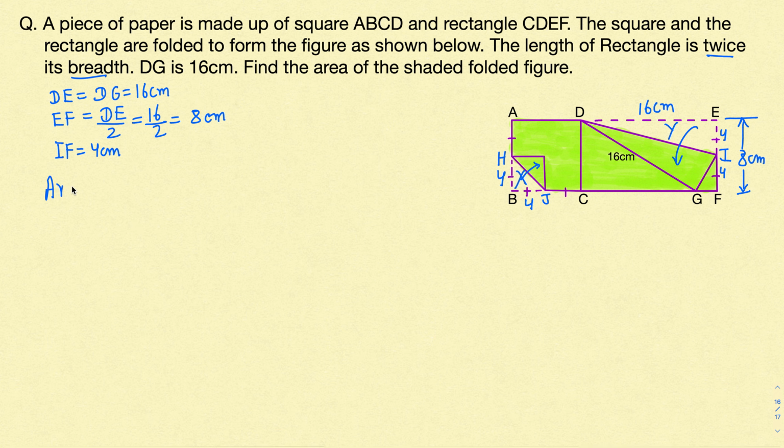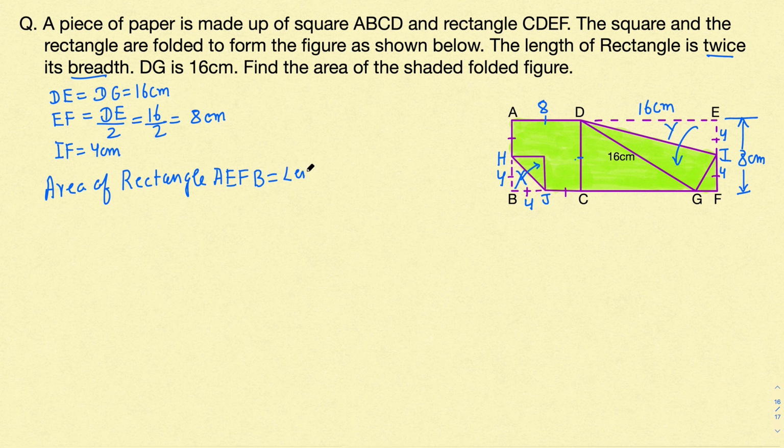So the area of rectangle, let's also write the name of the rectangle. What's the name of the rectangle? AEFB is the big one. Now what's the length of this rectangle? See, this DE is 16. Then how about AD? Since this is a square, all its sides are equal, and we know that this is 8, so AD should also be 8. So the full length of AE is 16 plus 8.